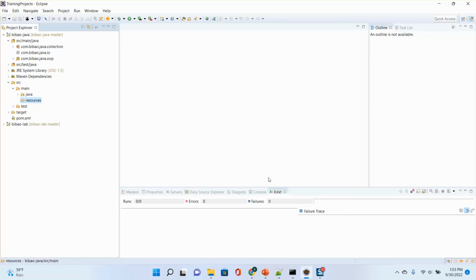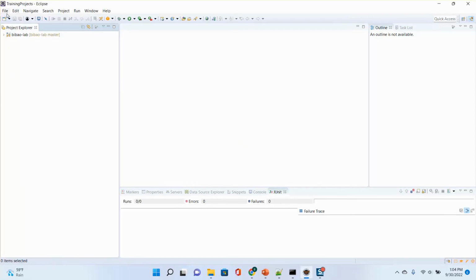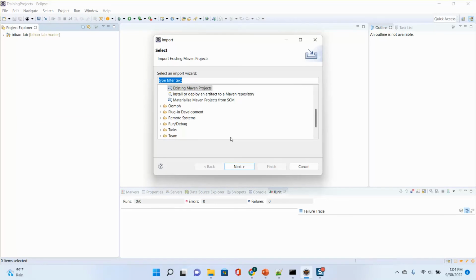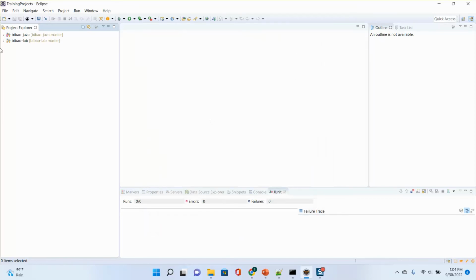There will be another package called source main resources. If you don't have that and you delete it, don't use this checkbox. If you use this checkbox, the whole project will be deleted from your disk. So you just delete this one, and then you just import it again. These are some basic, some tricky operations with Java.